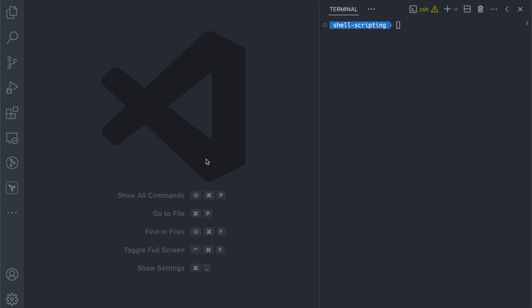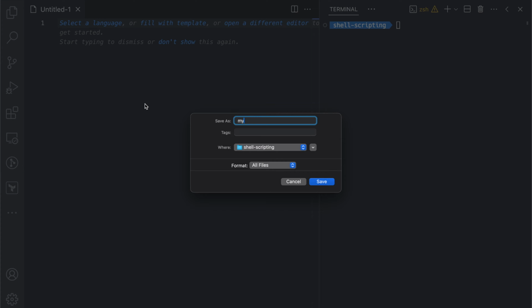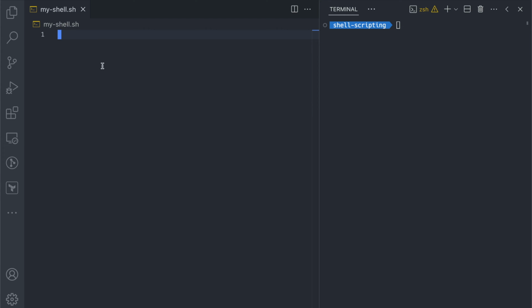I'll get started. To get started, we would actually create a file first, and I'll save this file as my shell.sh. In every shell file, whenever you're writing a shell script, the first line has to be the shebang. It's a hash sign followed by an exclamation mark, or a bang, followed by the path to the program using which you want to run this script. I'm using bash here, and bash is widely used. A lot of people use it, so it's pretty safe.